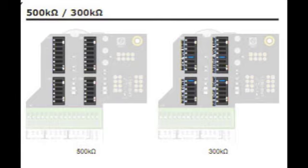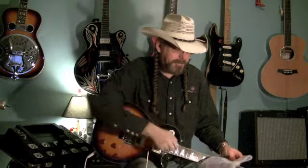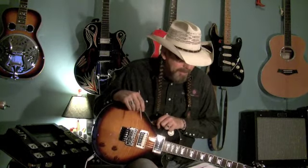But then I'm going to move us into the next phase, and that is modern versus vintage wiring. I have always been a vintage wiring type of guy. That's always where I go. And the great part with the ToneShaper is I tried out vintage and I tried out modern, and I found out that I like modern better. The only reason I know that is I was able to A/B it right next to each other.